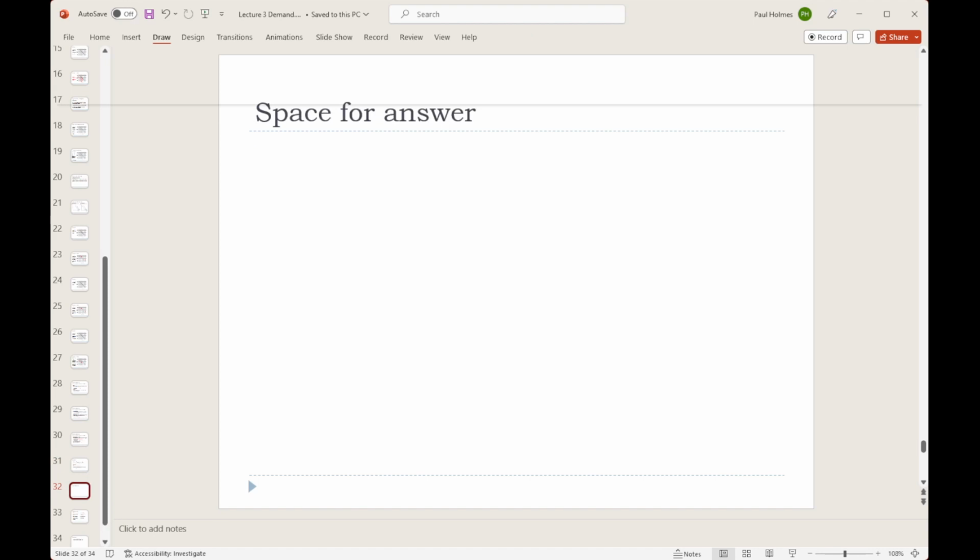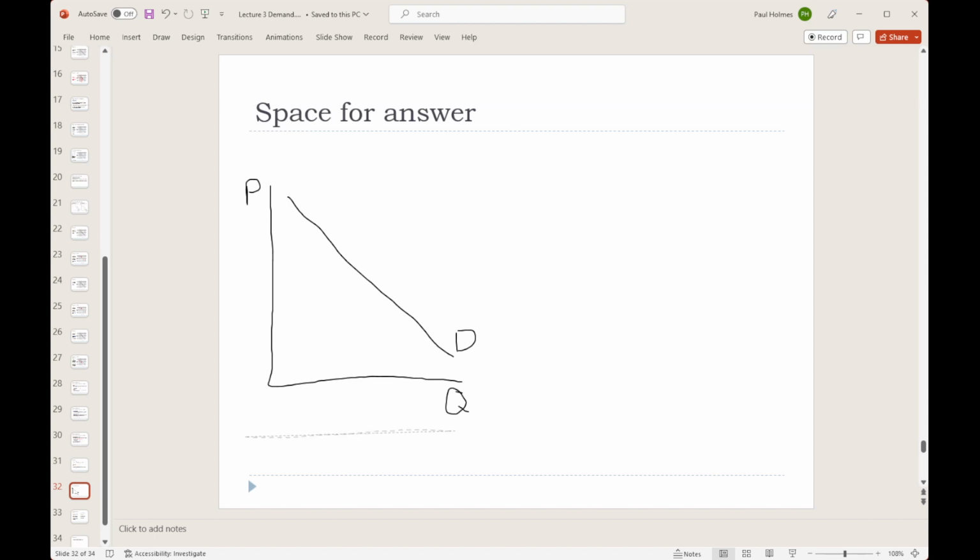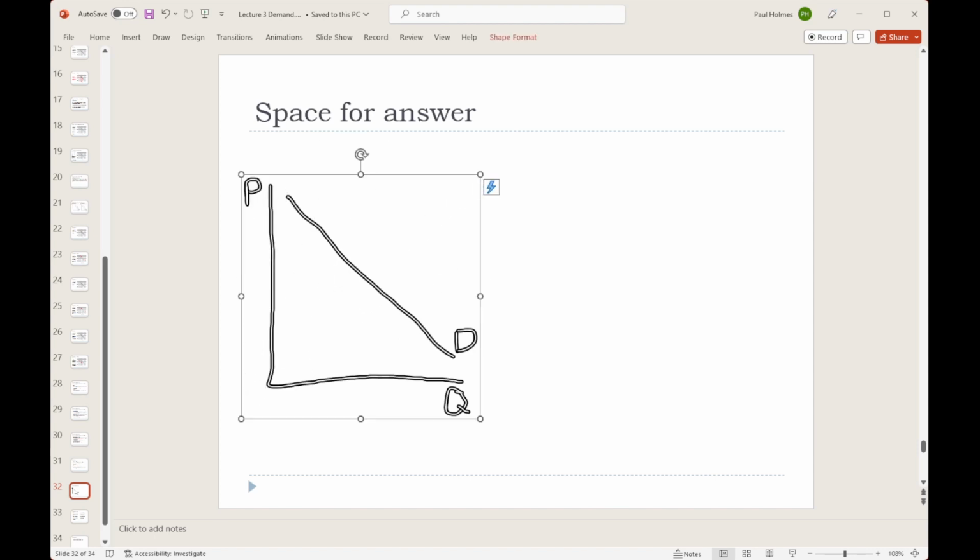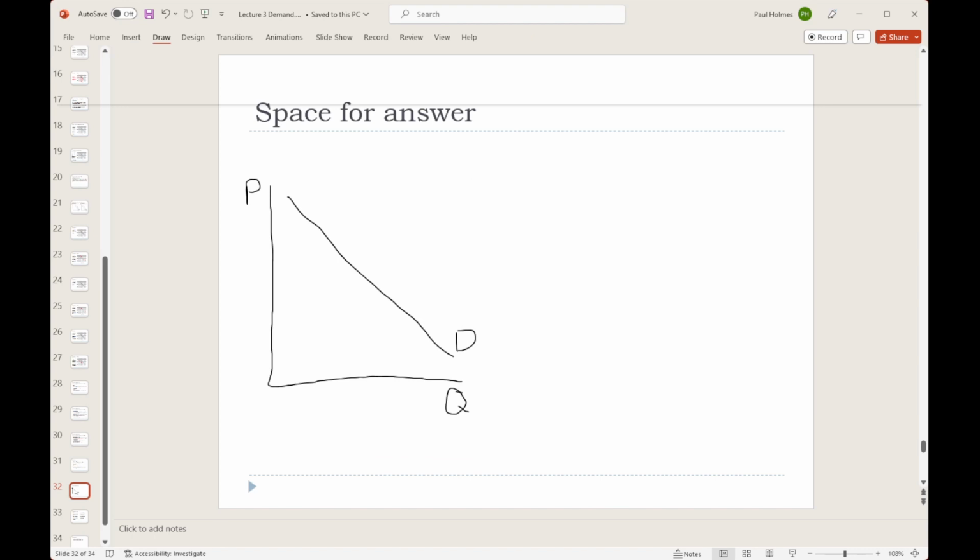Let me get a little drawing tool here, and we'll draw a demand curve. We've got our axes, price and quantity, and a downward sloping demand curve, which we typically label with D. Before I copy this, let me put in a particular price.